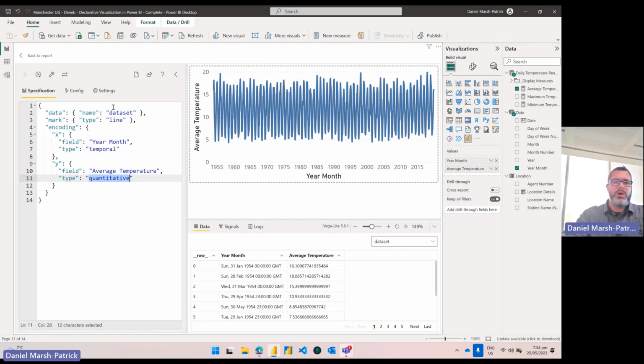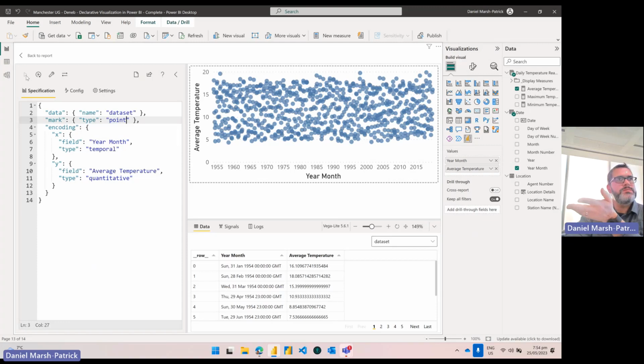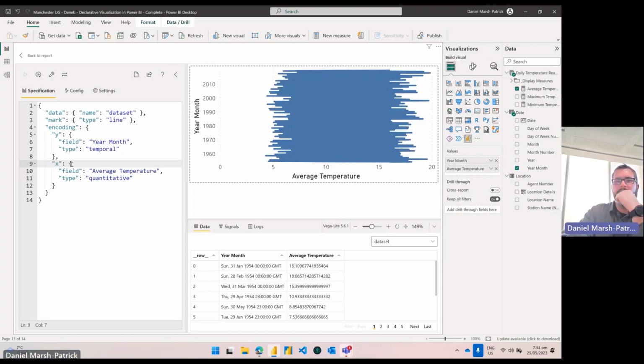Now, if I wanted to change that mark to a point, I can change it here and reapply. And now I've got dots. I could immediately play with the concept. Now, if I wanted to turn that line so that the X and Y were swapped, which is something you can't do in Power BI, I can just swap it around. It's going to look even noisier because we've got less space to play with, but we can. We shouldn't all, just because we can doesn't mean we should, but we can at least understand what happens if it does. So let's just undo that.